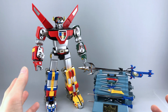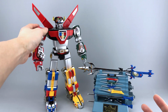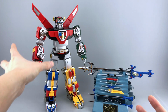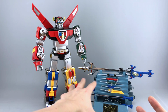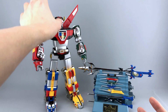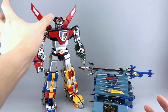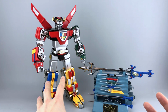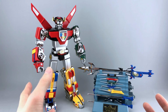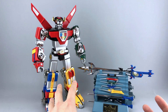And I use that word play very specifically because you can play with this guy. He's not just a statue. Very playable. All that articulation that you get with the different lions and all the different weapons, the different weaponry that's hidden everywhere. He's just phenomenal. And to think that this guy is like $300, and for us Transformers fans, $300 doesn't get you anything close to what you get with this line.